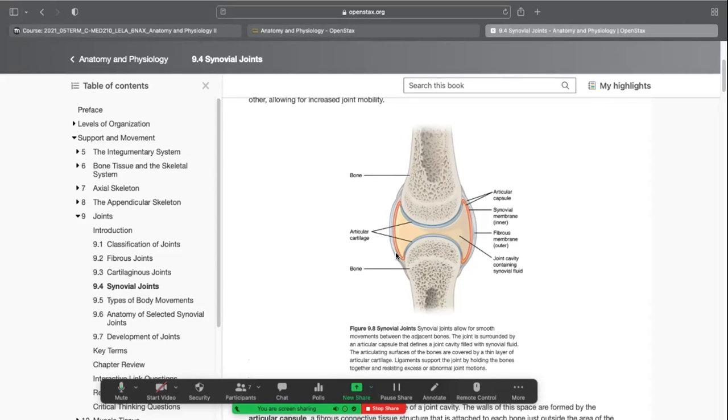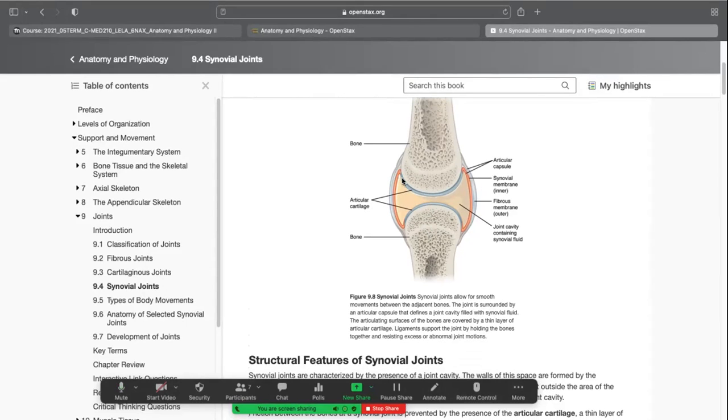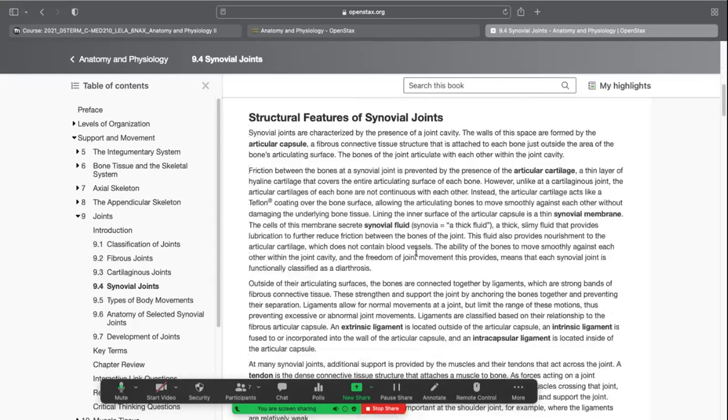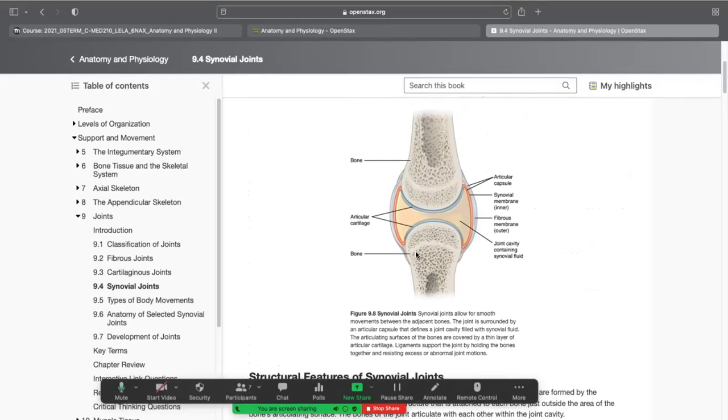This is your joint space of your knee. Now you will notice some features. One, articular cartilage to decrease friction. Two, you have a closed-in bursa or pocket, hence the term bursitis, if you've ever heard that for arthritis in your joints, right? This fluid has to be sterile and clear and clean. And this is your synovial fluid, which gives this joint full mobility and full range of motion. And then you will also see supporting ligaments all on the outside. And that is a classic synovial joint, or fully movable and free joint, also known as a diarthrotic joint.